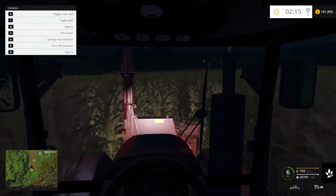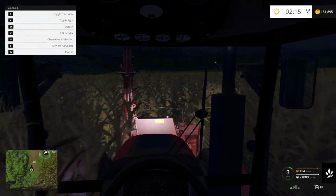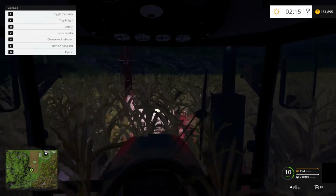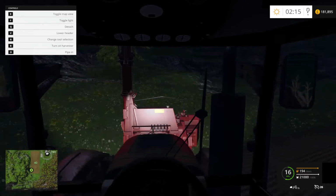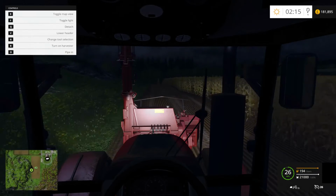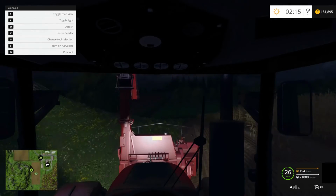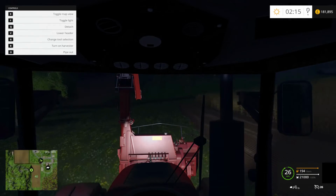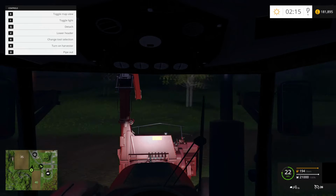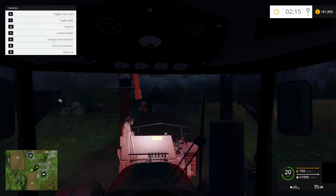Normally I'd only be doing this with the big self-propelled equipment, but right with there, so we'll lift that, switch it off. Come out of the field. Fold this pipe up again and then find a way to the biogas plant.